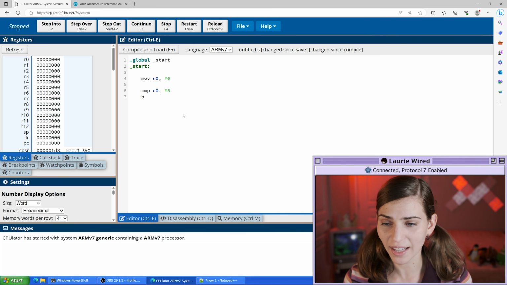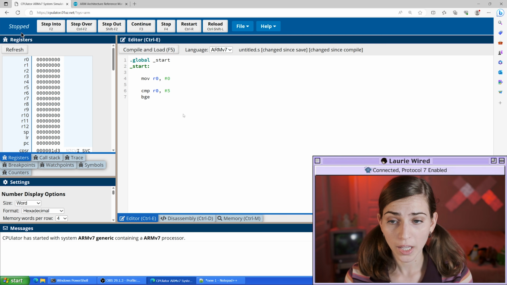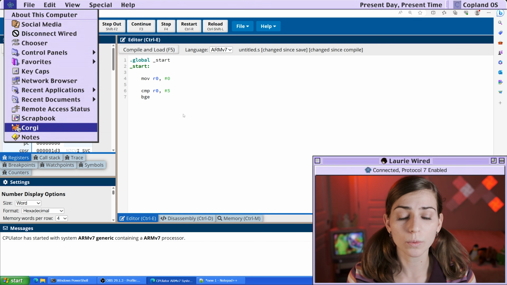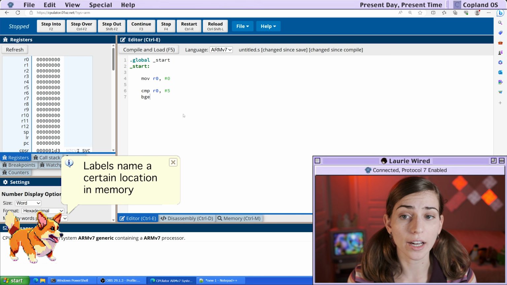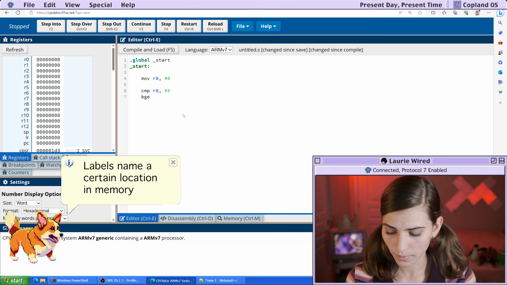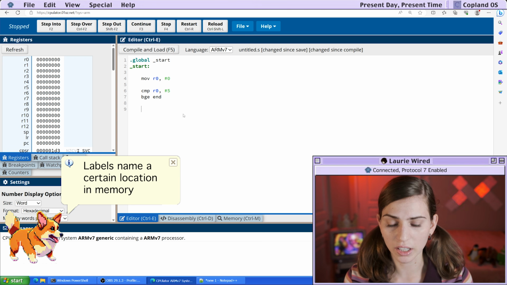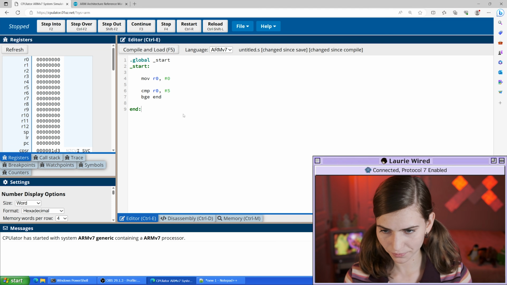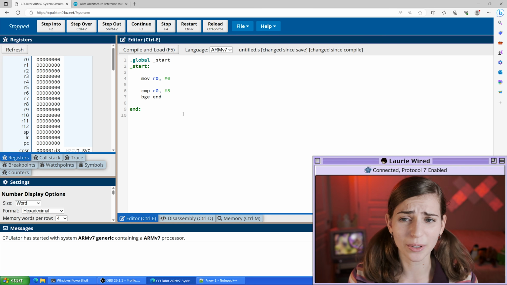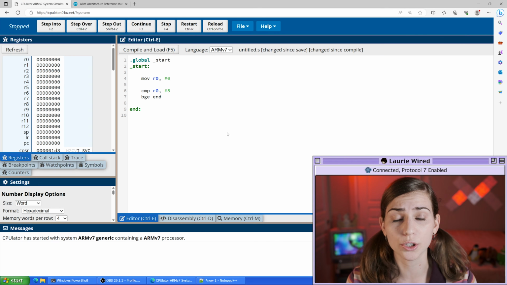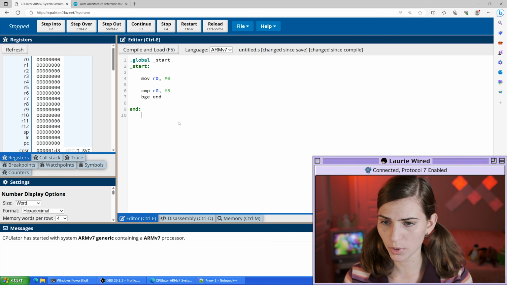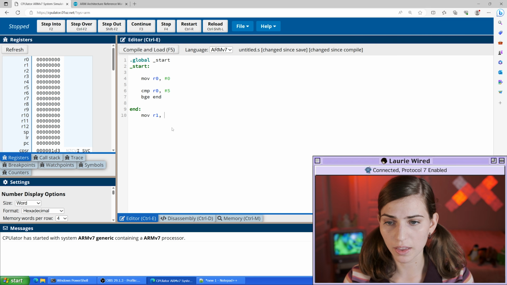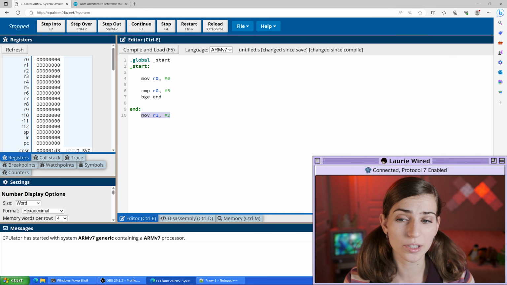So I'm going to do just that. Branch greater than or equal. And remember, this takes a label, which is just pointing to a certain location in memory, as the argument. So we're going to have to create a label that is the end of our program. I'm just going to call this end. Let me go down here and make my label end. And I'm just going to put some example code in here. It's not in my actual C code, but I just want to show that this is the actual end of the program and that we didn't go back through our loop. So I'm just going to do MOV. We'll pick on R1 and put maybe the immediate value 2 into that register once we've successfully completed our loop.